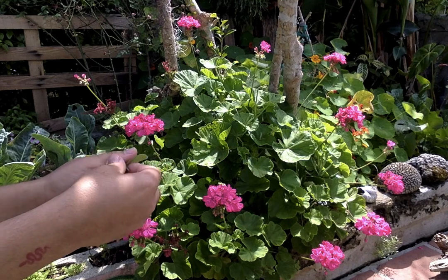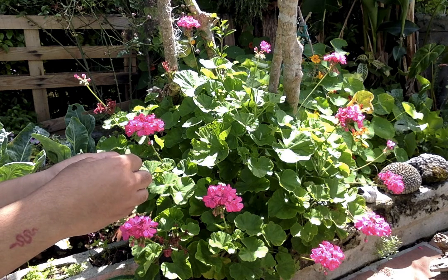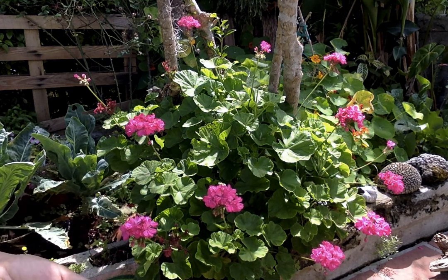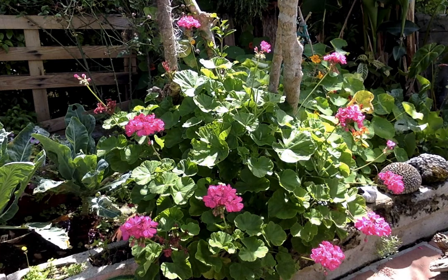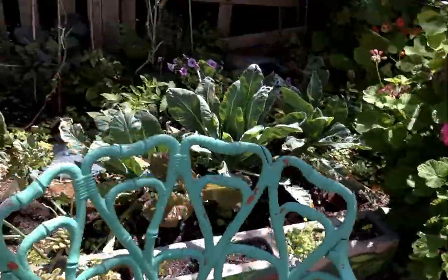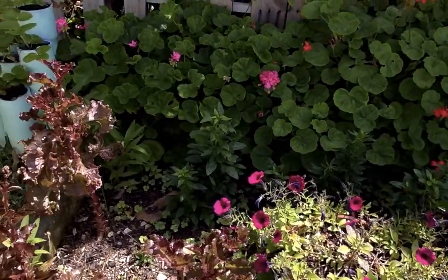But I remember seeing this one picture when I was doing a Google search about geraniums. This guy had all these red geraniums in pots, all lined up in front of his house, and it looked so beautiful. So that's what I mean when I say just Google geranium mass plantings. They look so pretty when you have a bunch of them together. So I highly, highly, highly recommend, if you don't have any geraniums in your garden, get you some geraniums. They are so rewarding, probably the most underrated flower. They literally inspired this series.